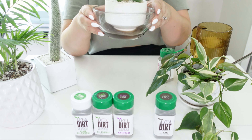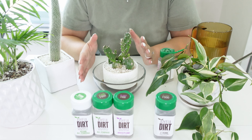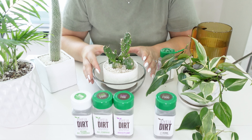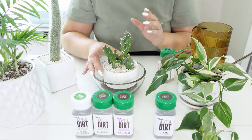I just do a couple little shakes onto the topsoil — just a tiny bit — and then you just water it in. It's really that simple. I was actually kind of nervous doing this on my white rocks because I didn't want them to get gross, but it's actually not staining them, which is great. You can see it leaves a very dark liquid at the bottom. It's always a good trick to water your plants with a bowl — if you need a catch pot, you can water it with a bowl, and then you can actually bottom water, reusing the leftover fertilizer for other plants.